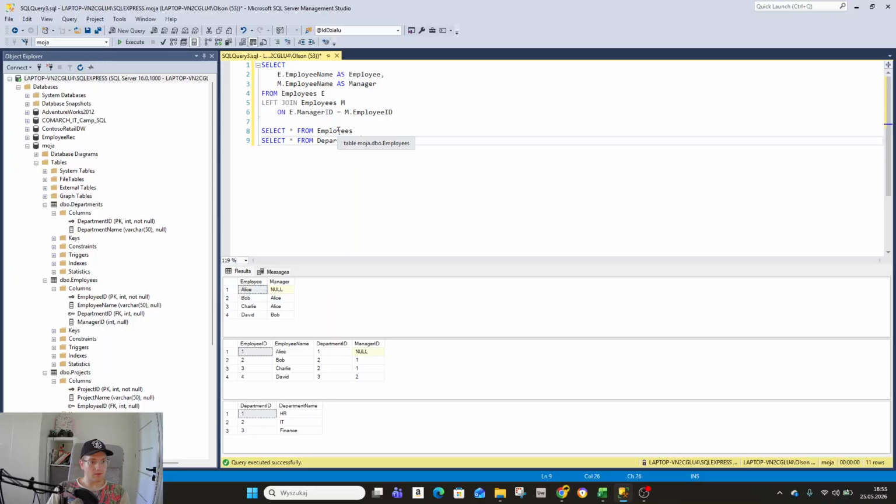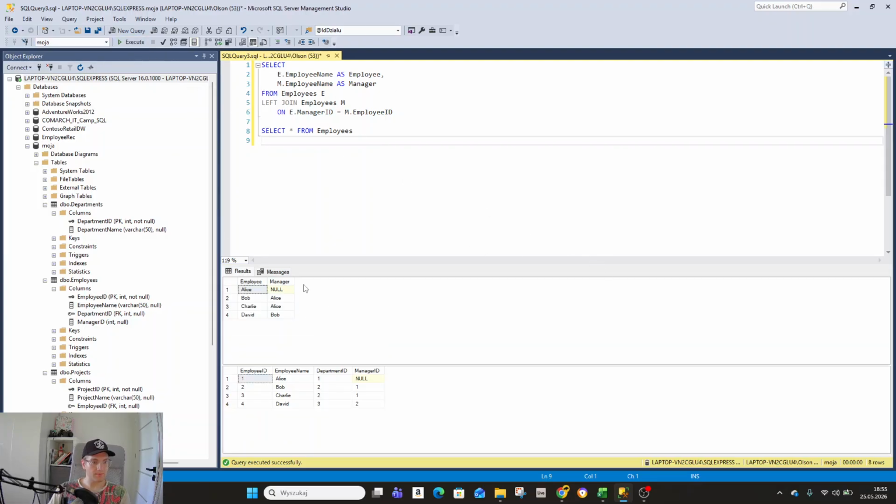All right, so I have employees, and actually I need only this one. Okay, so what has been done here? First we are taking the column employee name as employee. So this is the employee name column. Second one, we are taking M dot employee name as manager.